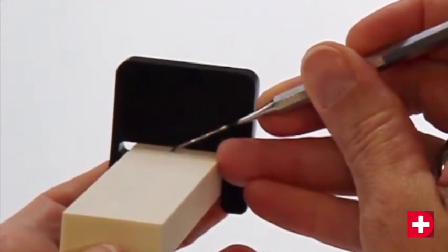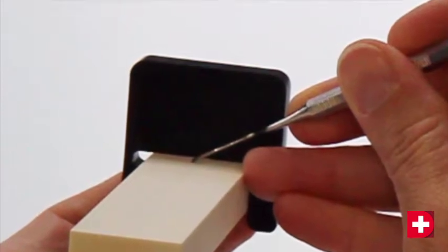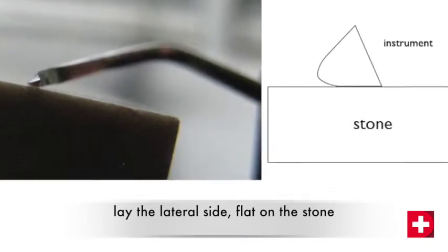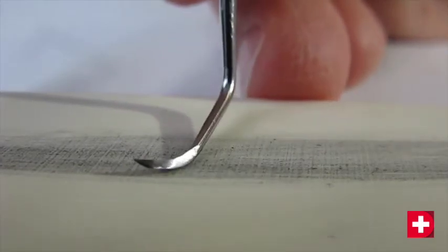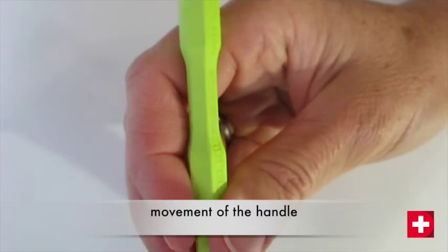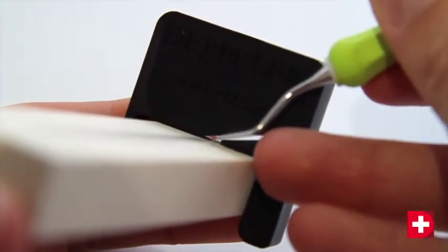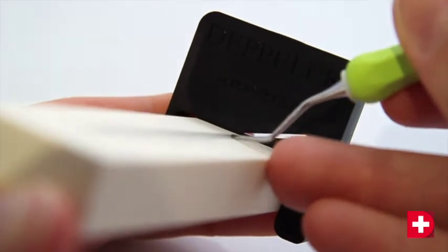Position the instrument so that the lower shank or terminal shank covers and is parallel to the guideline. Whether sharpening a curette or a scaler, you need to align the instrument along the guidelines. Lay the lateral surface of the blade flat against the stone. This is the movement the blade will make on the stone, and this is the rotational movement of the handle. The point of the instrument should always be pointing towards the thumb or the coach, depending on which end of the blade is being sharpened. Once you have the correct position, you should move the instrument back and forth over the stone whilst rolling the handle between your fingers. This will enable you to follow the curve of the blade.